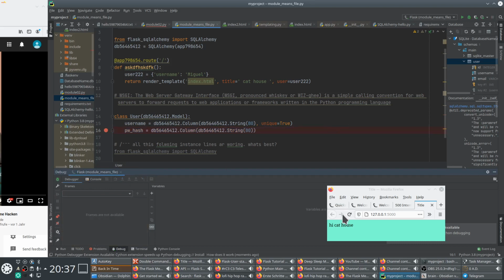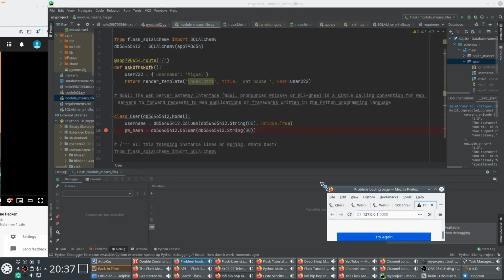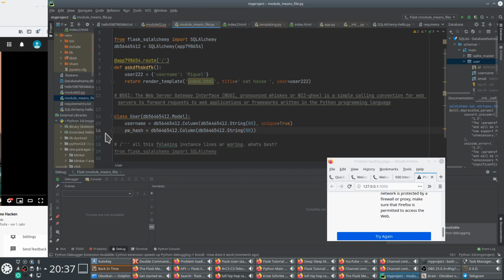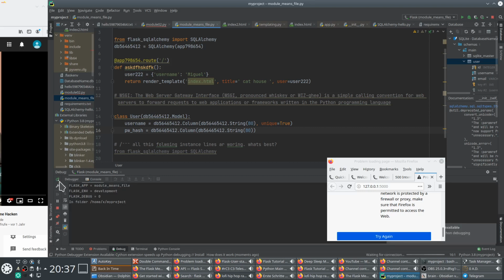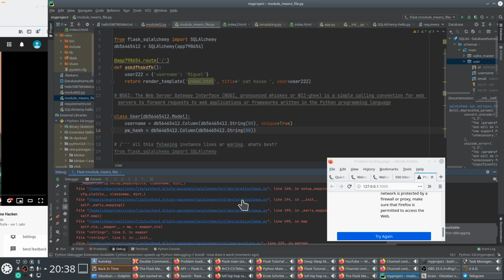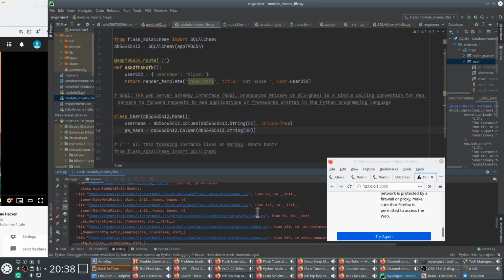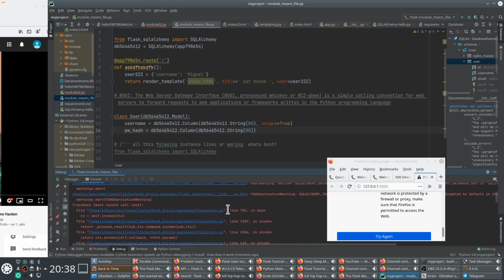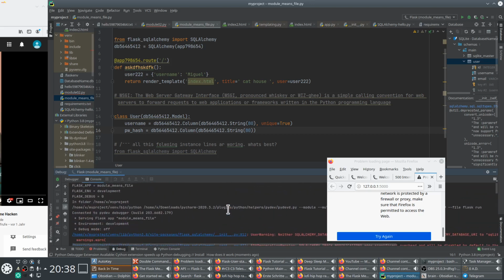Maybe. Let's go here. Okay, there's something wrong. Disable the breakpoint and I want to run it. There's something wrong. What could it be?